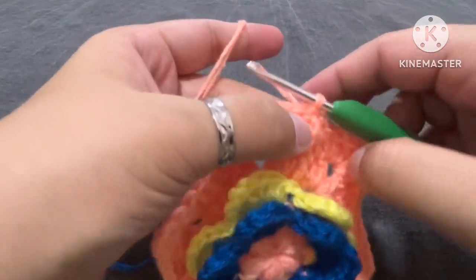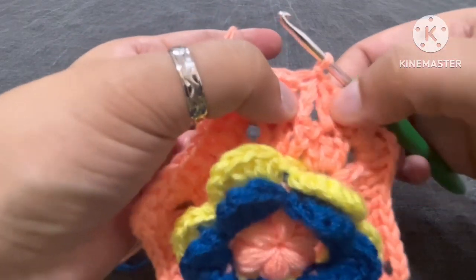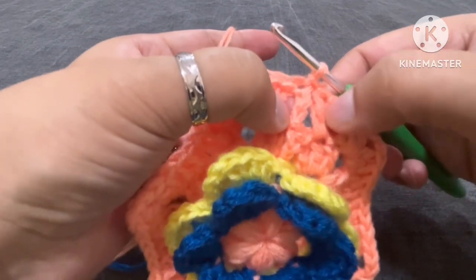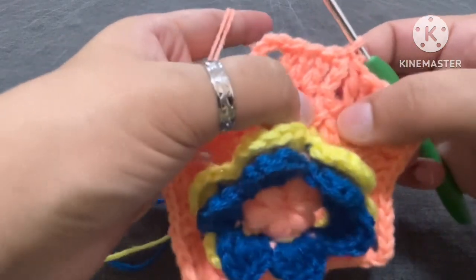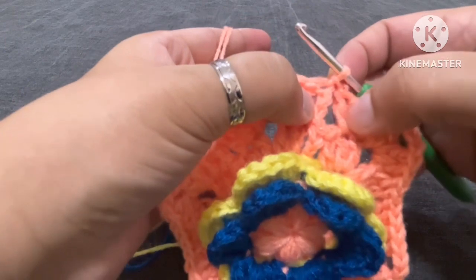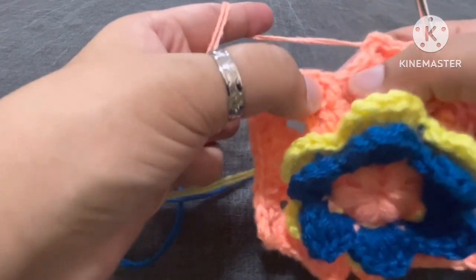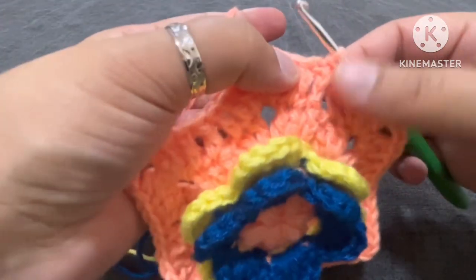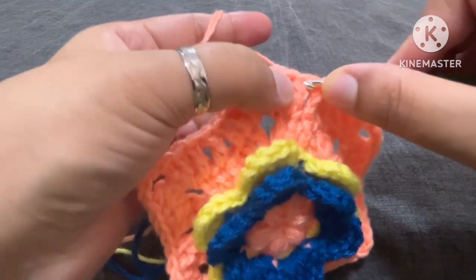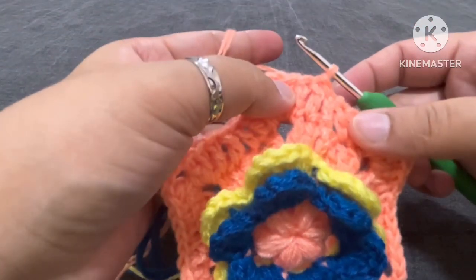Okay. Now after making this slip stitch, as you know, we are never working on these two double crochets, right? We are not working in these two double crochets here also. So in this round also we will not work in these double crochets here. Okay, these two double crochets. So we will come to this next double crochet by making a slip stitch.